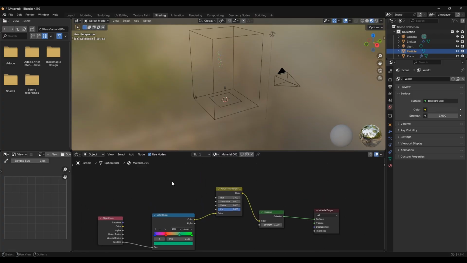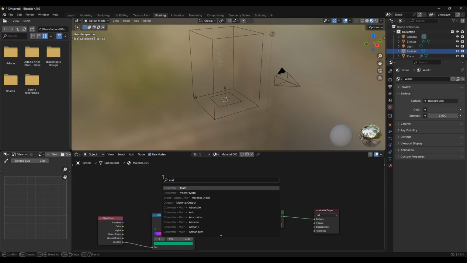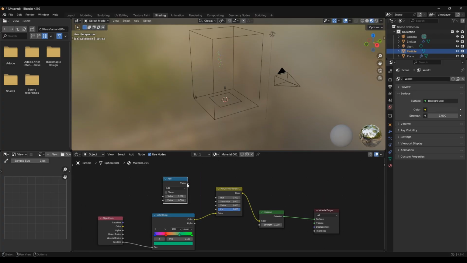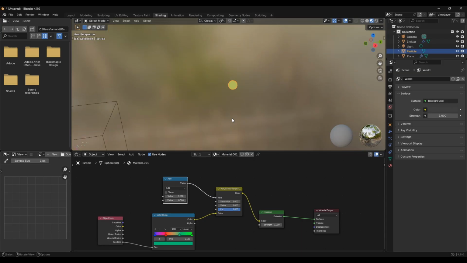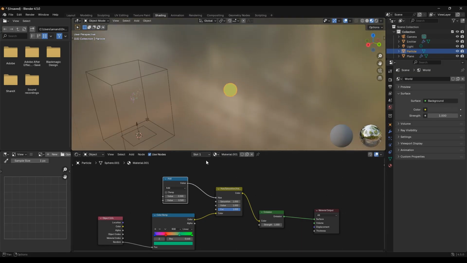And now we're going to add a math node, and we're going to connect the value to the hue. Now, what this does, you'll see if I get close to that particle UV sphere, if I change this value, it's going to start changing color. But we don't want to keyframe that. What we want to do is select this value, click it, hold shift and press 3 for a hashtag, and type frame/10.